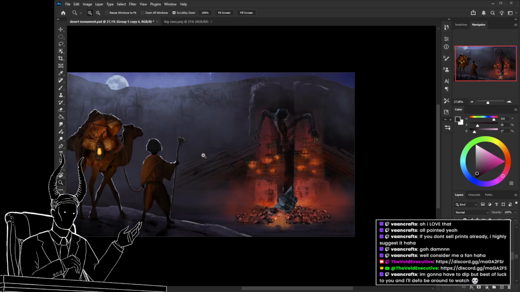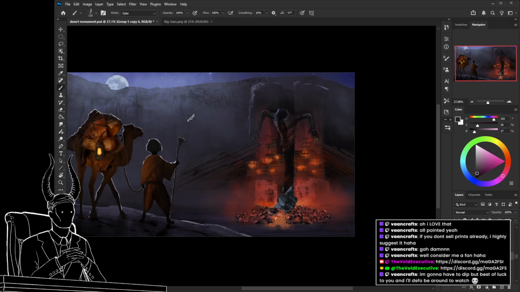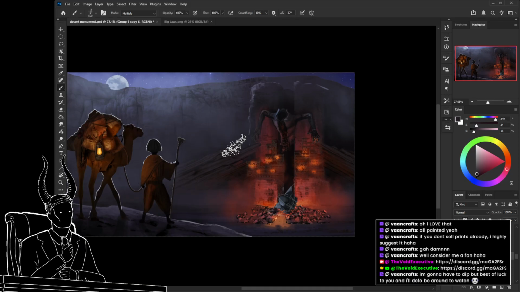I think I should make these areas much darker. Let's see how it looks like.